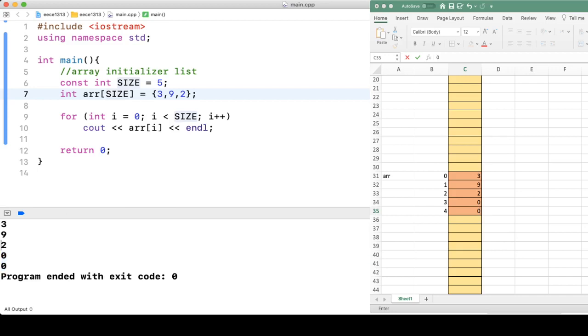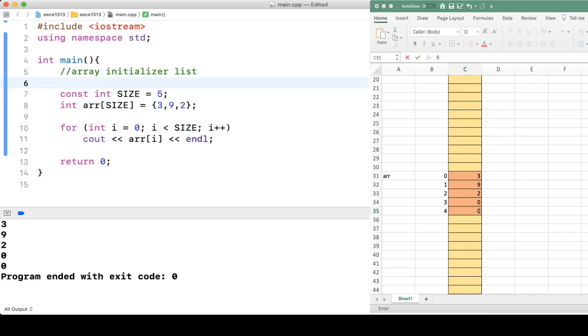Another thing that I want to mention is the implicit array sizing. What does it mean? Here, if you declare an array without the size but with the initializer list, it's going to create an array.